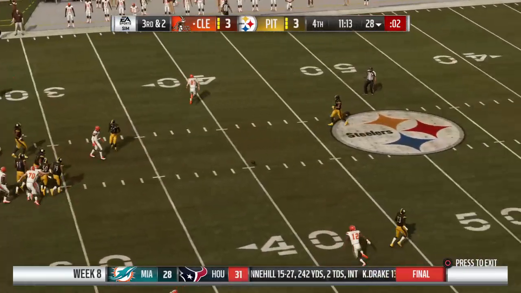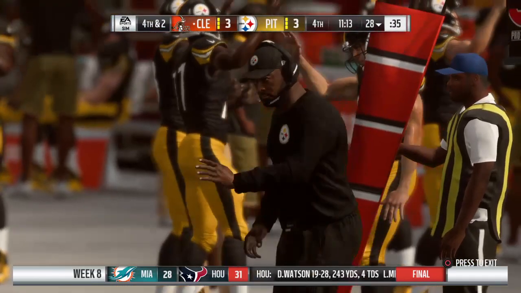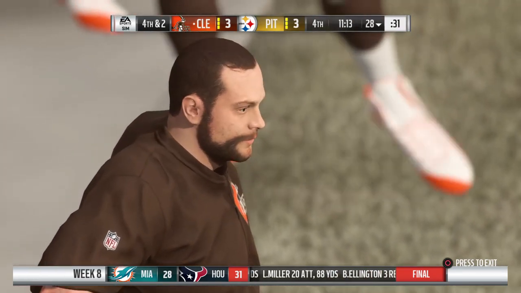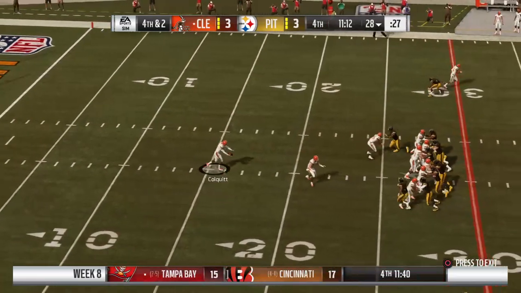Mayfield on 3rd and 2. Hard throw, incomplete. Perhaps they overthought this one a little bit. They've been running it real well on this drive, and it was 3rd and short, okay? They decide to throw the football. Incomplete. Yeah, they might have thought just a little bit too hard about that play selection.